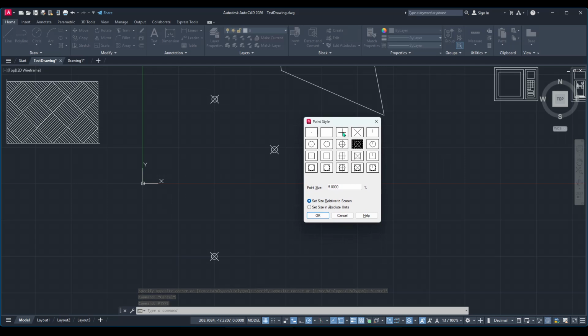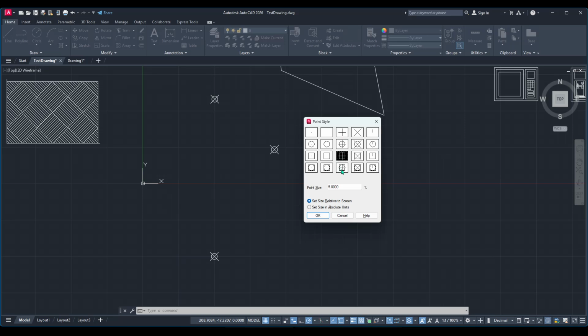Once the point style dialog is open, you'll see a grid of different symbol options. These include simple dots, plus signs, crosses, circles with an X, and other variations that strike a balance between visibility and minimal clutter. Take a moment to consider what will be easiest to read in your context. For dense survey drawings, a bold cross or circle with cross can be great. For lighter backgrounds or schematic work, a simple dot might be all you need.